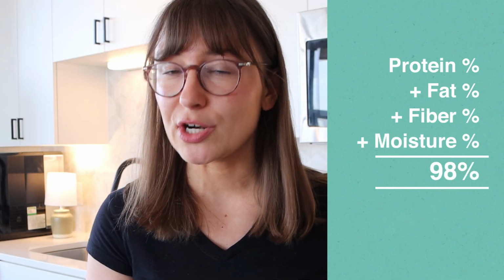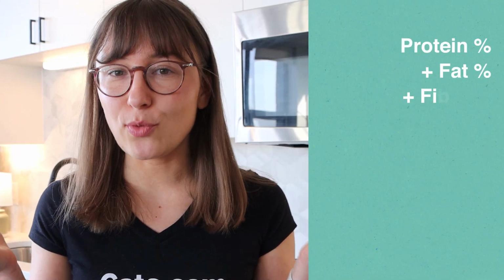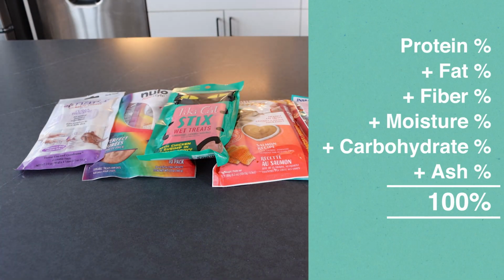If you've looked at a cat nutrition label recently, you'll know there are a few things you can expect to see. You'll see a percentage for crude protein and fat, listed as minimum percentages, and then a maximum percentage for fiber and moisture. However, normally if you add up all of those numbers together, they usually do not add up to 100%. There's usually a mystery few percentages that are not accounted for. Typically those are accounted for by ash, which is basically minerals, and also carbohydrates. Unfortunately, most cat food brands do not list a differentiation between carbohydrates and minerals. So you can assume the remaining percentage is basically carbohydrates plus ash.